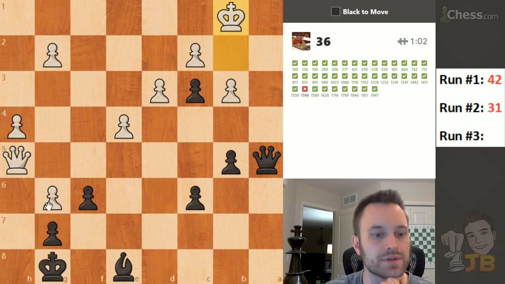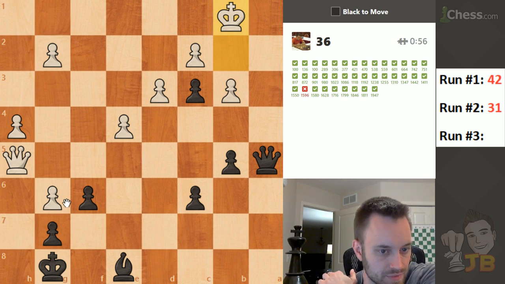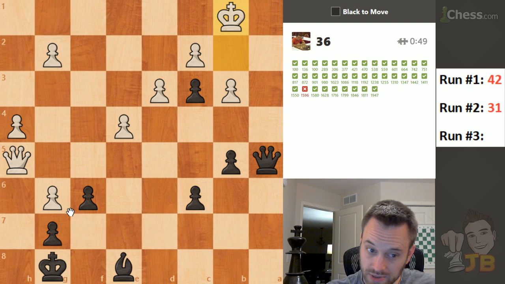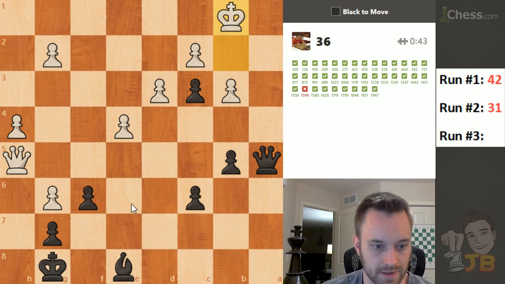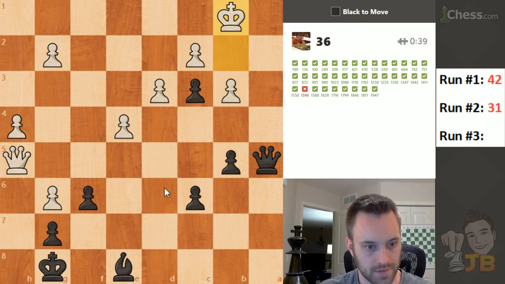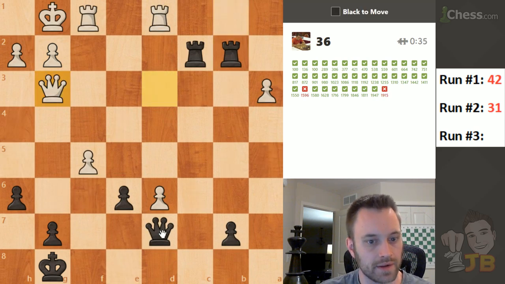Bishop g6 first? No. Queen a3 is so obvious, but you get checked. You lose g7 at the end. Could it be bishop g6 first? That's going to end in a draw. But maybe. I'm going to try it. Nope, wasn't right. Okay. Queen c6.